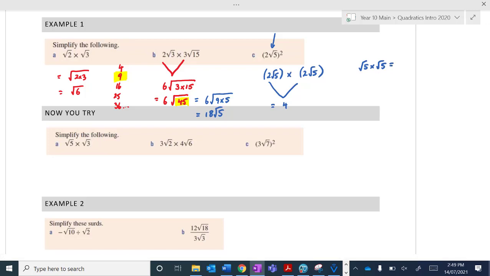It's the square root of 25, indeed, James. You can also do it that way, which of course is 5. So we've done 4, we've done that. The square root of 5 times square root of 5 is 5. So that is 20, and of course we can stop there.